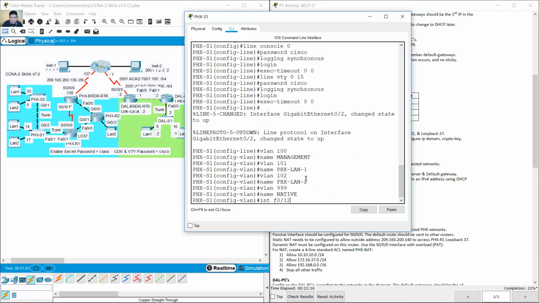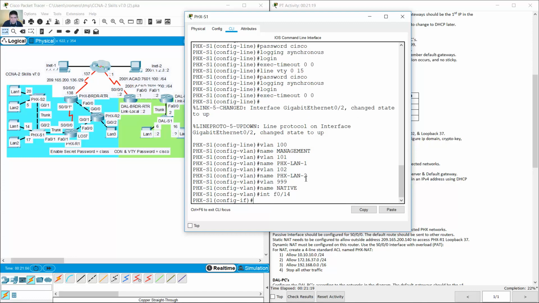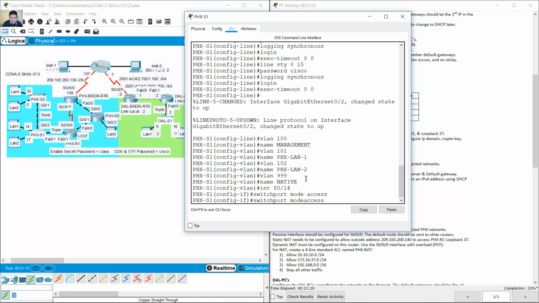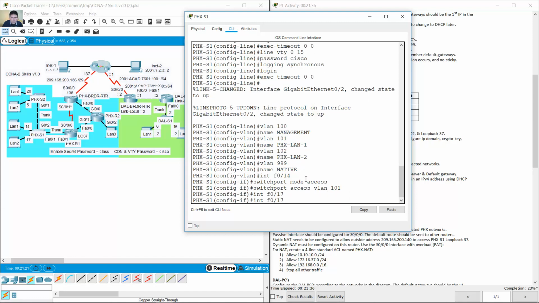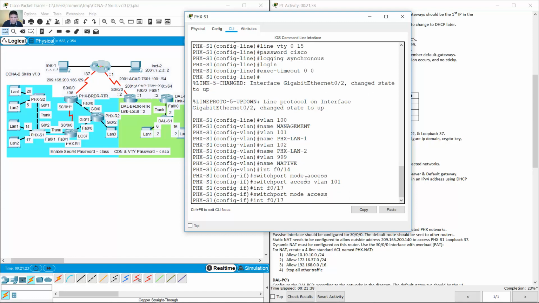Interface 14, switchport mode access, belongs to VLAN 101. And 17, mode access, LAN 2 is 102.